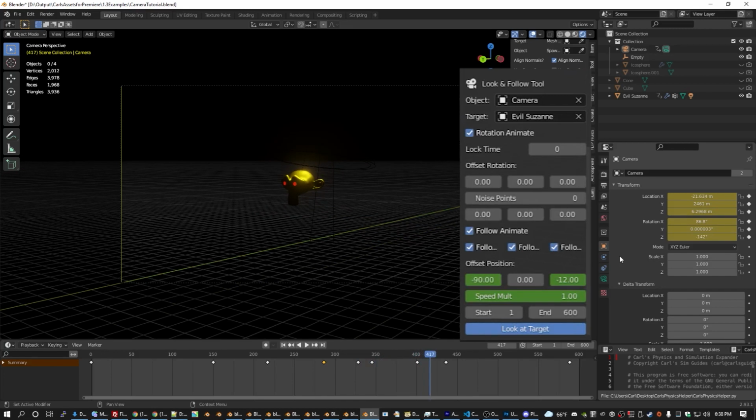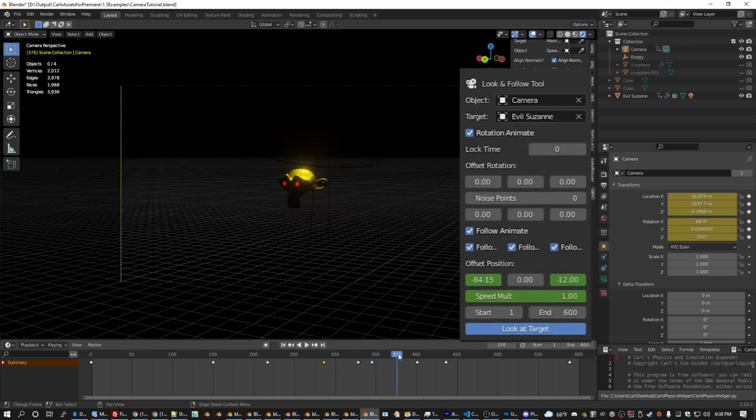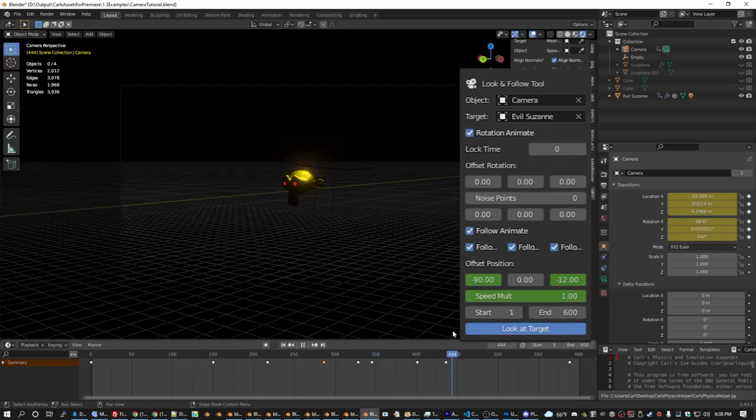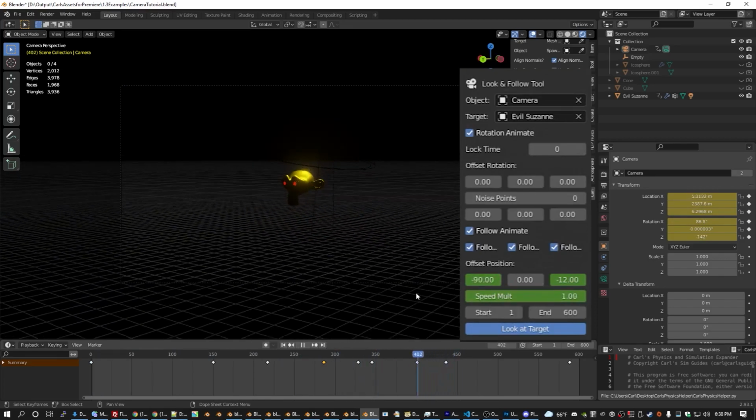I wouldn't even know how to do that without this script. I have no freaking idea how you would do that. But I'll tell you what, I don't want to learn. The camera is the least of my worries. I have so much other stuff to learn in Blender. It's great to know how to use the camera, but I would rather spend that time doing something a little more productive, like the actual scene, right? And that's why I invented this. I use Blender for work. I usually set up little motion graphics and stuff. I don't like fiddling with the camera, but now I can do some neat stuff really quickly.